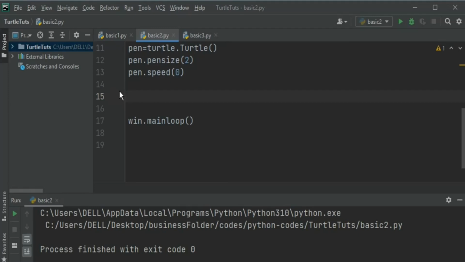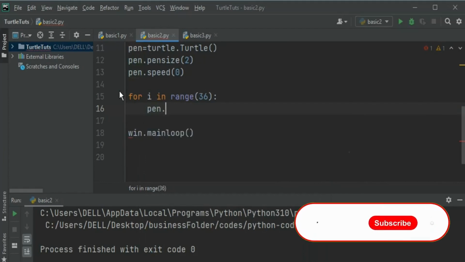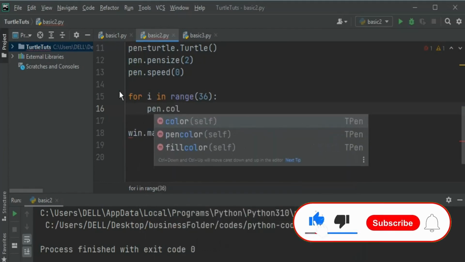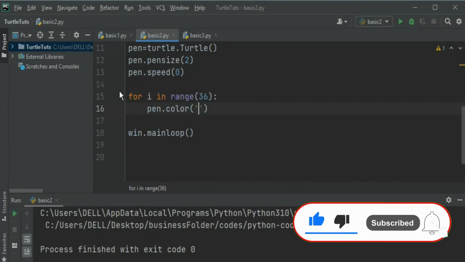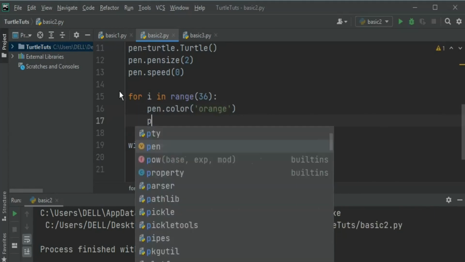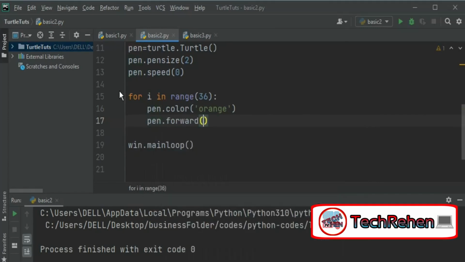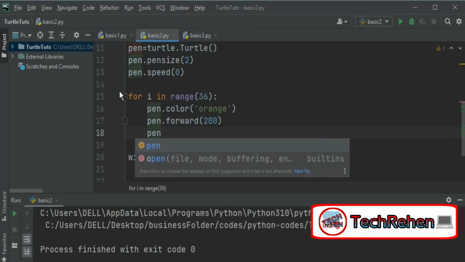I'm going to draw sunburst rays with the Python turtle using the for loop. So for i in range 36, I want to change the color of the turtle. So pen dot color. I'm going to use orange. And the next thing I want it to do is go forward, so pen dot forward for 200 pixels, and then go in reverse.